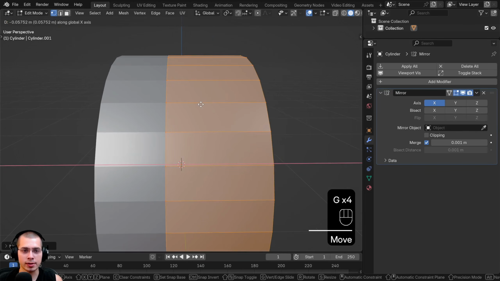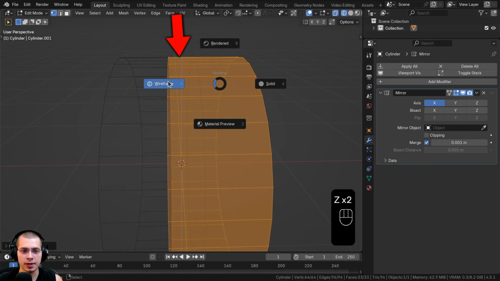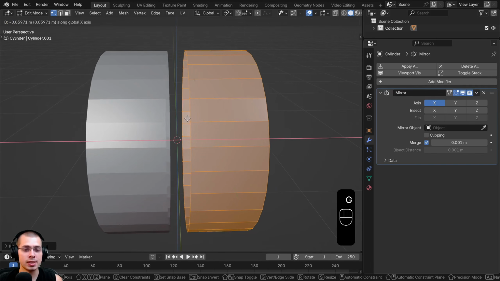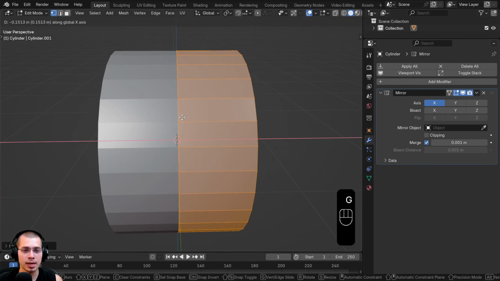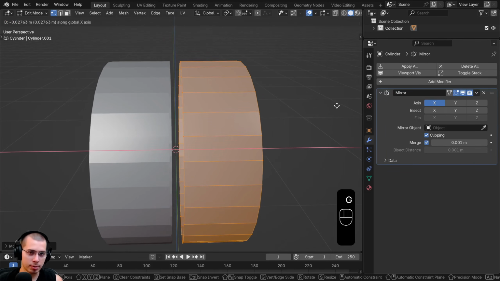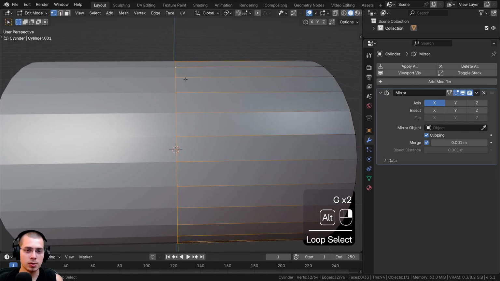So if I just drag this in here, you can see this part of the object is actually going to overlap. If you hold down the Z button, go to wireframe, this face is overlapping the other face. To fix this, you can actually merge or clip the endpoints together. To do this, you want to turn on the clipping button. So checkmark clipping, and now if I hit G to grab and drag this together, now when I click to place that, if I try to drag it back, you can see it's connected.